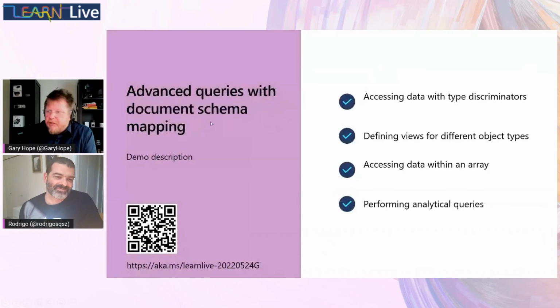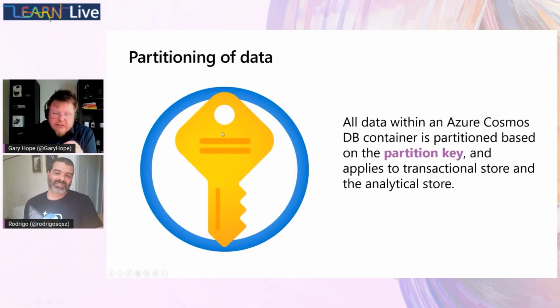Let's have a look at what else. Just to summarize, when we think about scale in the transactional store, we're thinking about scaling our data across these partitions. And we have this partition key that we define for our transactional store. It defines how data is spread out across the different partitions within the Cosmos DB transactional store. That partitioning strategy doesn't apply to our analytical store. The analytical store is written out in the chronological order in which the data comes in.